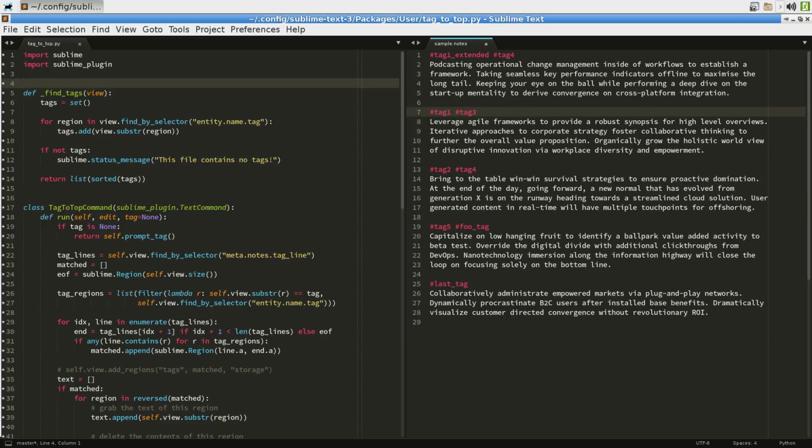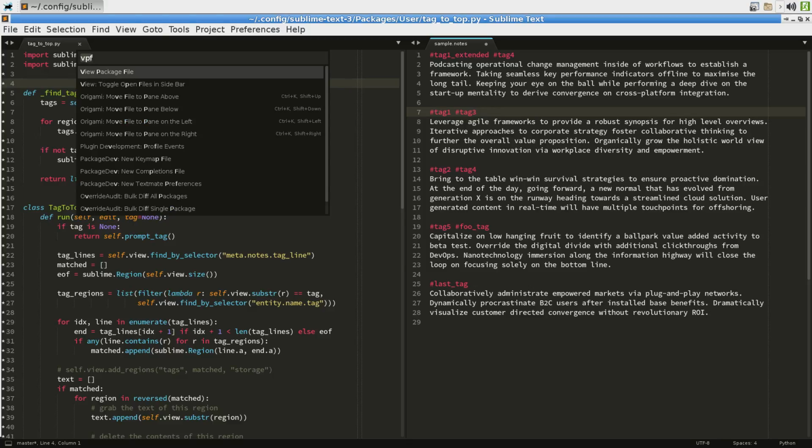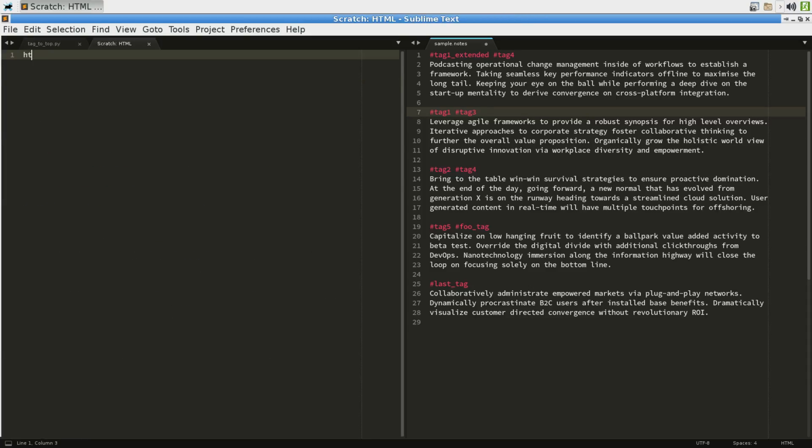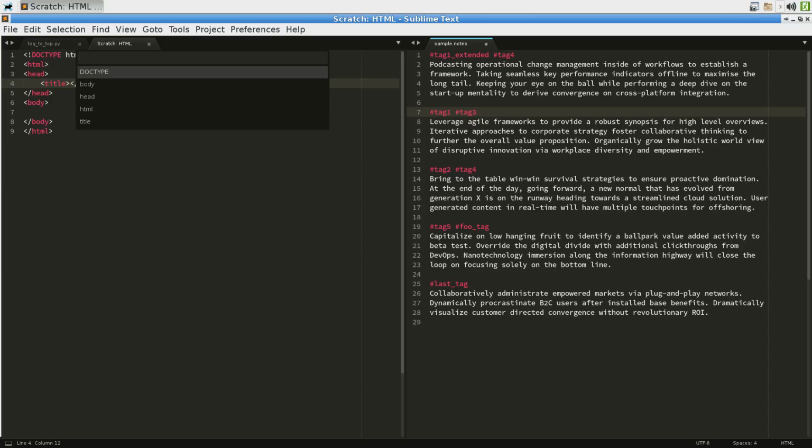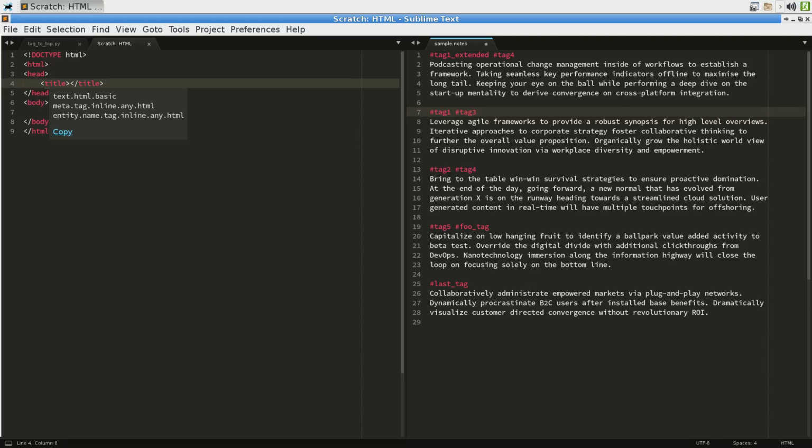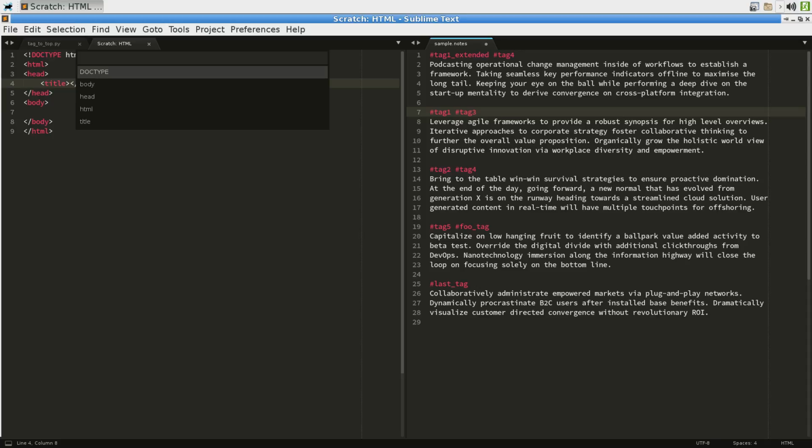Now remember I said that one of the good reasons to do this is that your plugin will work with other languages without you having to do anything special. And if you're familiar with other syntaxes and how things work in Sublime, if you're more of a power user, you already know this is probably, as we've done it here, not a particularly good idea, and this is why. If I say scratch buffer, prompt for syntax, create an HTML file, and do this, when I execute the command, I get a list of tags in the file. Why is that? Because the scope entity.name.tag is one of the common tags that's used in HTML and other places. And as a result, our command is automatically working in an HTML file in a way it wouldn't have worked before we started this video because it was using regular expressions.